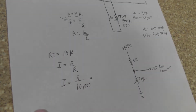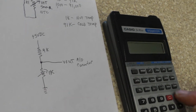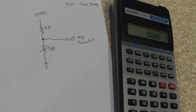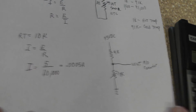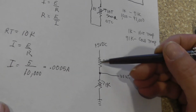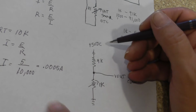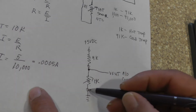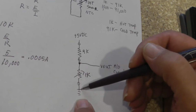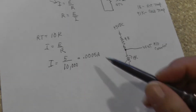Now, if we get a calculator and figure that out, 5 divided by 10,000 gives us 0.0005 amps. That is the current flowing down through this circuit from 5 volts all the way to ground. If I put my amp meter right there, I'm going to get that current. If I put my amp meter right there, same current. If I put it right here, same current. So the current in a series circuit is the same no matter where you measure it.